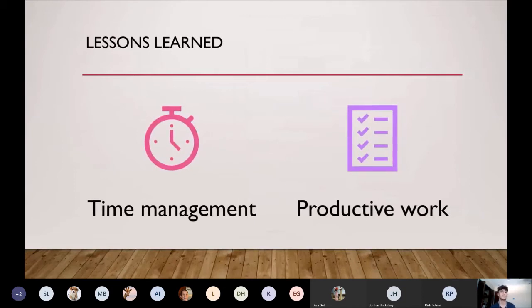So, lessons learned. Time management was a really big lesson learned. It's not easy to procrastinate on these things, and if you procrastinate, it's going to be a lot harder to catch up when you're behind than when you're ahead. Stay productive. That's also a big thing, because there's times where you're not procrastinating because you're doing the work, but you're doing it lazily or not putting your full undivided attention into it. And yeah.